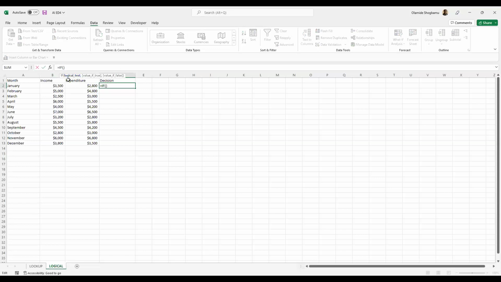So I want to say the test is that if this expenditure, remember cell referencing, the best way to do cell referencing is by actually clicking on the cell. Someone said I should zoom in my screen. Sure, I can do that.